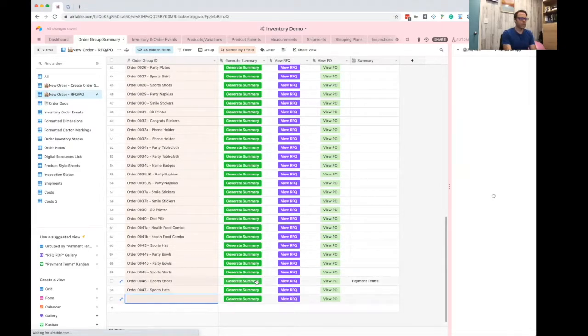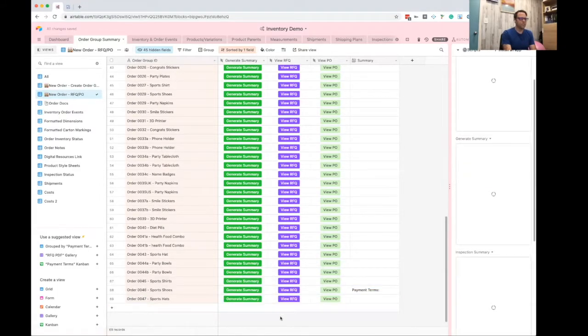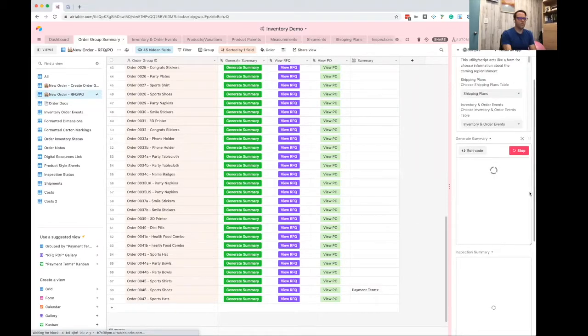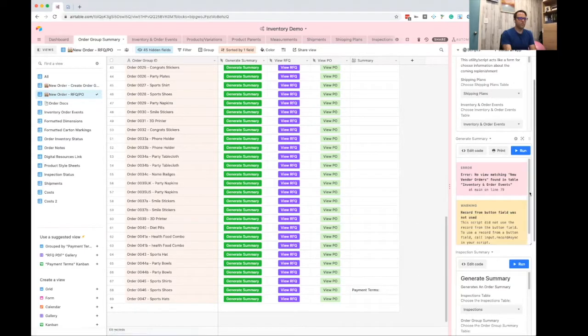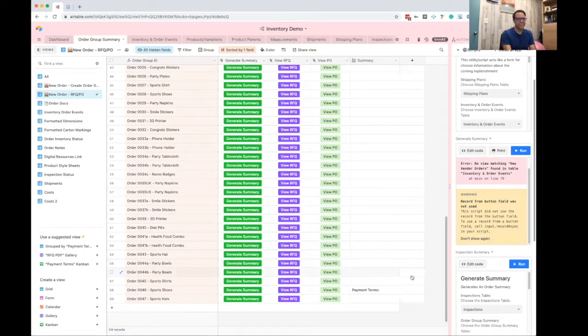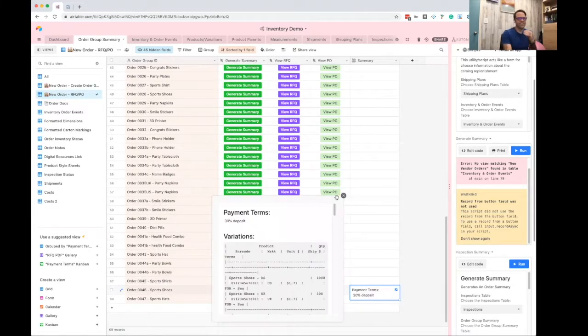So generate summary on the row that I know works. It fills in this field here called summary. What do you know? It's not working here, but the field was already filled in yesterday. Yeah, you know how it goes. So luckily I'd already ran this script.